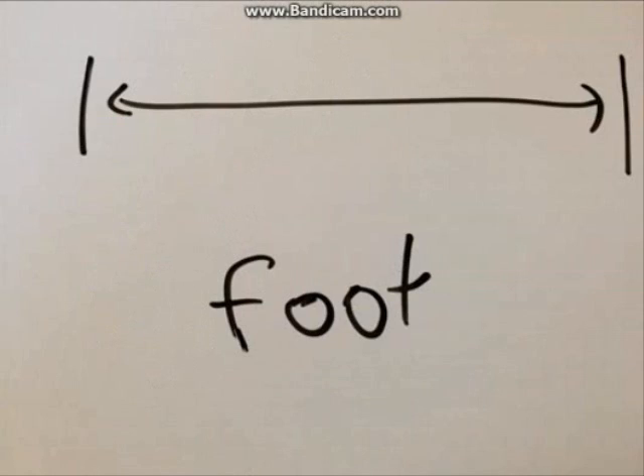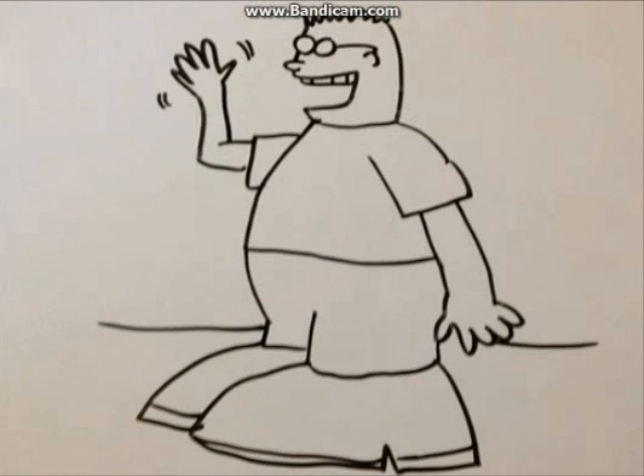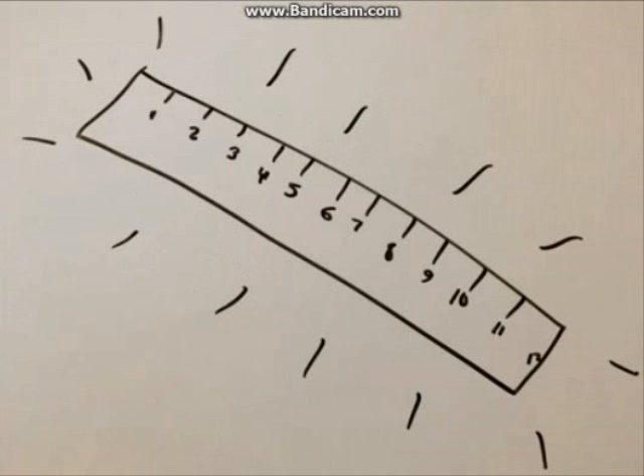The foot is probably what people most often use to describe the length of things, and as you could probably guess, it was based off the Latin pes, meaning foot. But this idea of the foot was impractical, because everyone's feet were different sizes, and Britain used this method for almost a thousand years. The aforementioned stupidity ended in 1844, luckily, as the standard foot was affirmed to equal twelve inches.